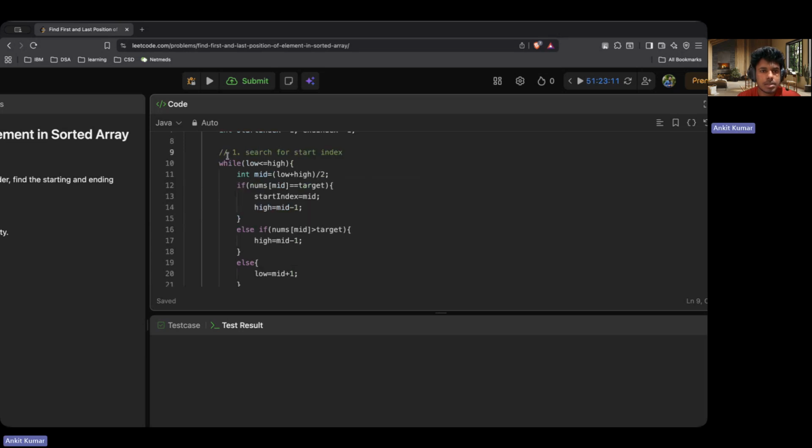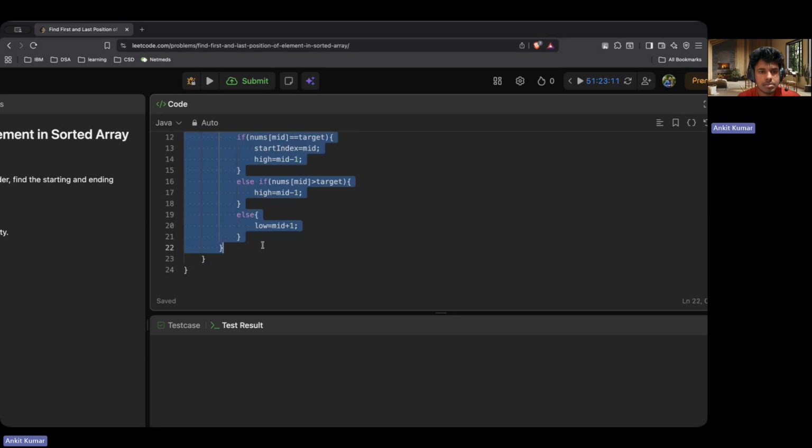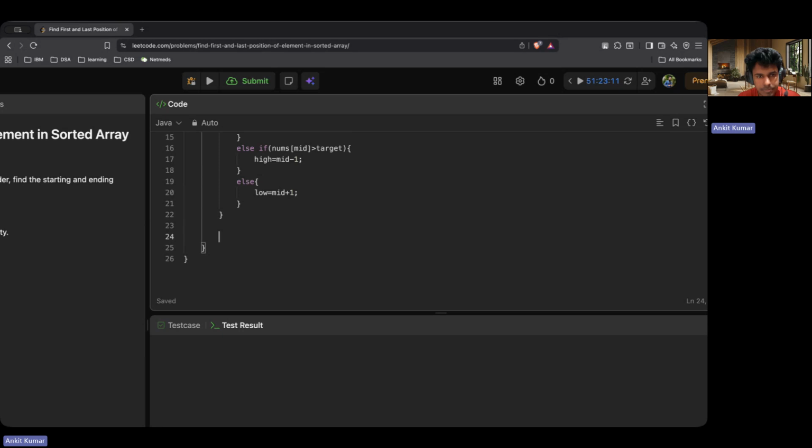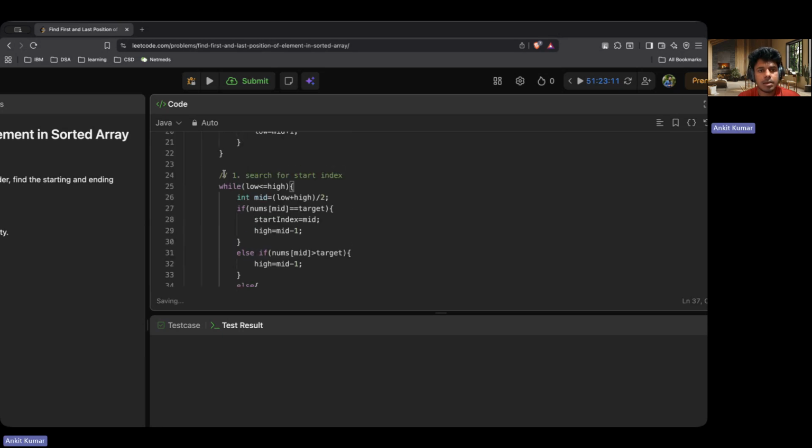Okay. So this is done. Now let's just copy this and paste it because the logic would be similar to find the end index. So now we'll search for end index. And we'll initialize our low and high again. So low equal to 0 and high equal to n - 1.